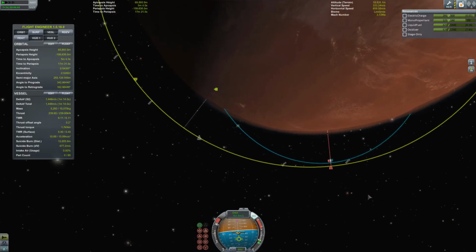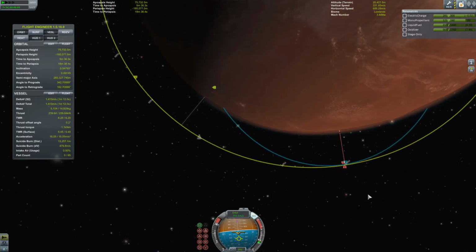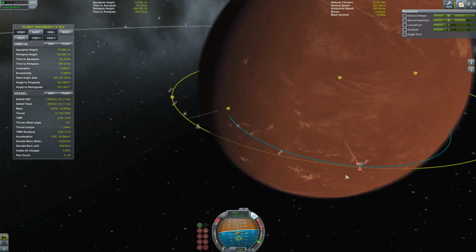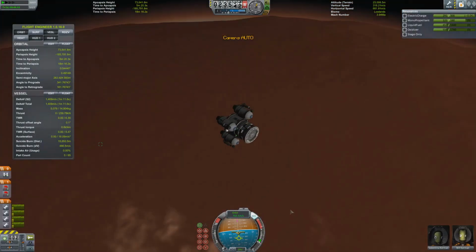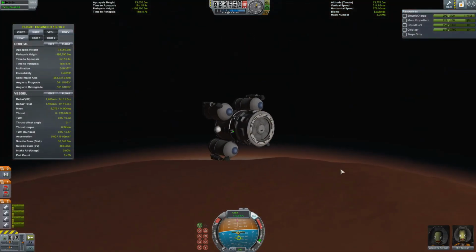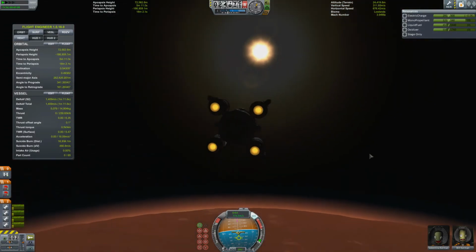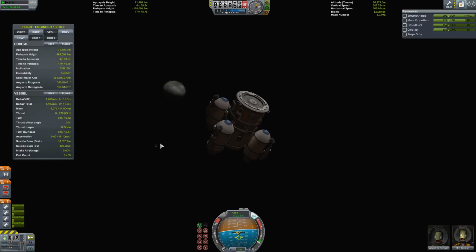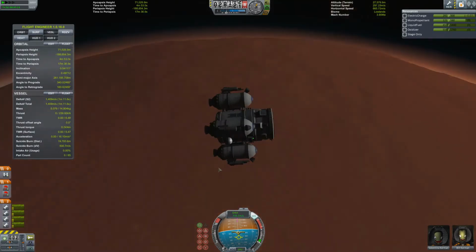Oh, this is perfect. I don't think I've ever had it that close before. I'm not trying to brag, I'm just saying I'm not that good. I'm never that good with this. Oh, look at that shot. Look at that. That's ridiculous. That is ridiculous.